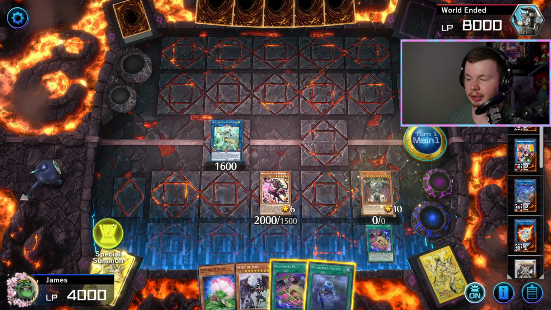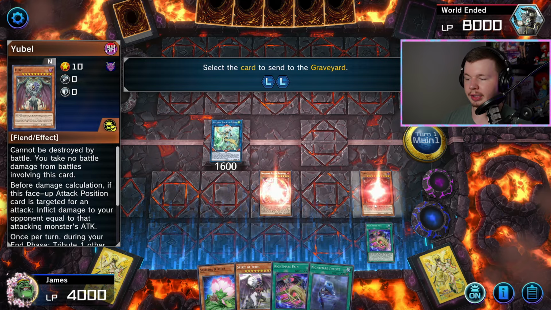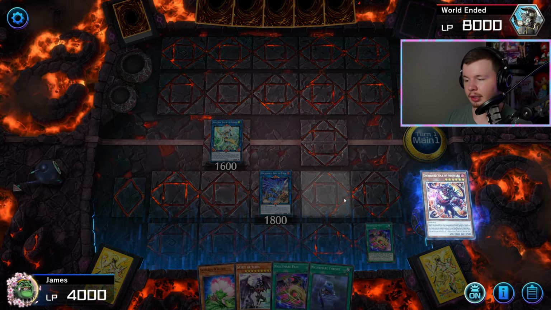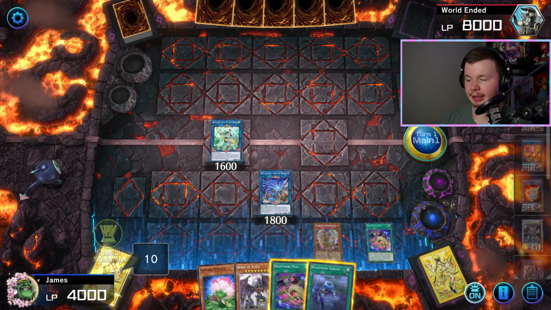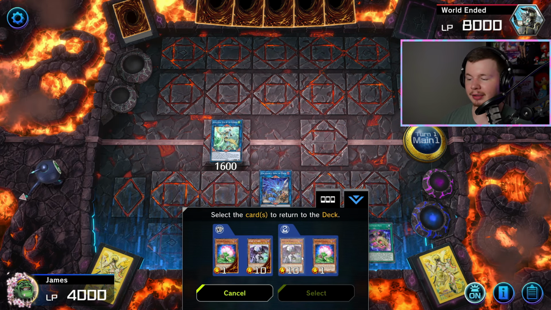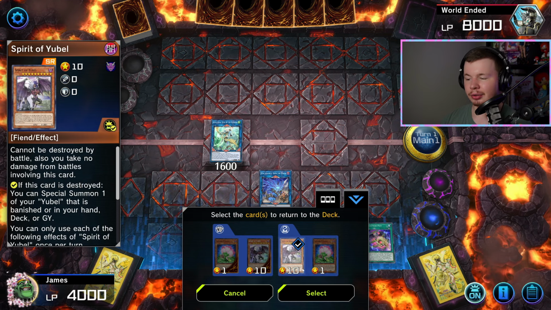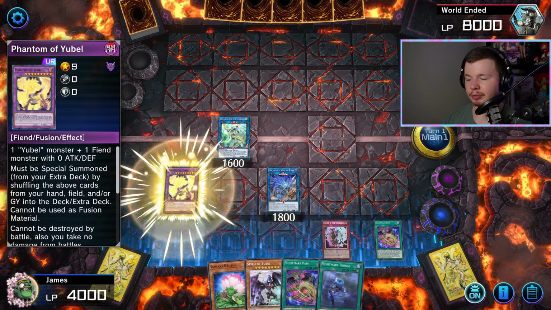Then at this point, we can go ahead and use these two to go into Soul of Rage, 1 and 2. And we'll get to trigger our graveyard effect on Sharvara. Set our trap card. So there we go. Set the Escape of the Unchained. And last but not least, we make ourselves a Phantom of Yubel using the OG Yubel in the grave, as well as I like using the Spirit of Yubel because with the Soul of Rage effect in grave next turn, I'll usually add back the Lotus to my hand. So we'll go for this here, summon out the Phantom of Yubel.